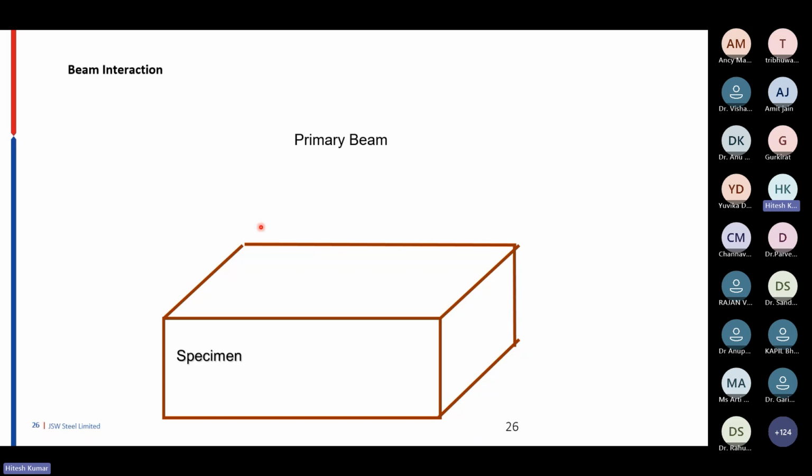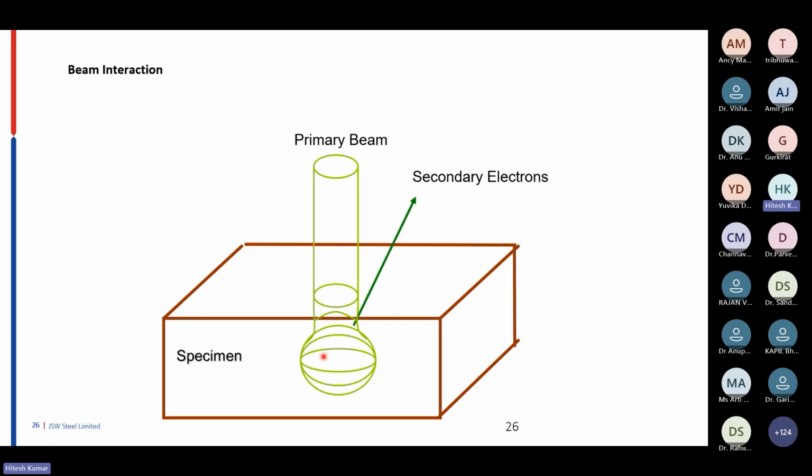So let's talk about this. This is your sample. Now we have a primary beam which interacted with your sample. This type of shape will occur when the electrons interact with your specimen. The first, as you can see, is near the surface only. The scanned electrons will form there. Then the second, the backscatter. If you see, the difference between them is high, so there is deeper information you are going to get from your specimen.